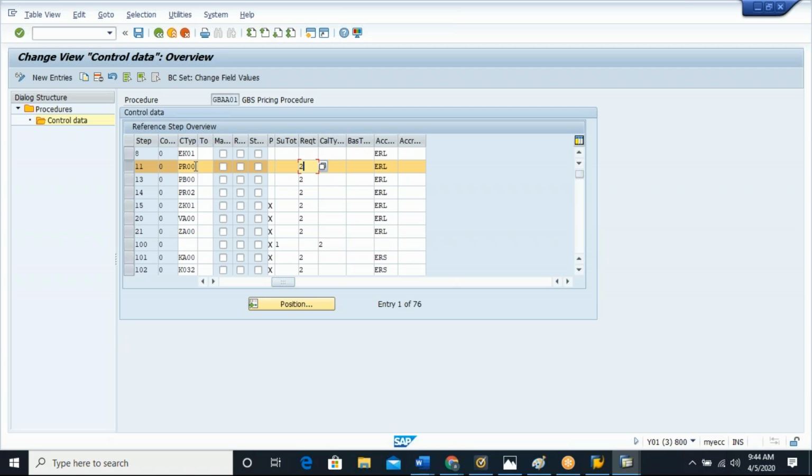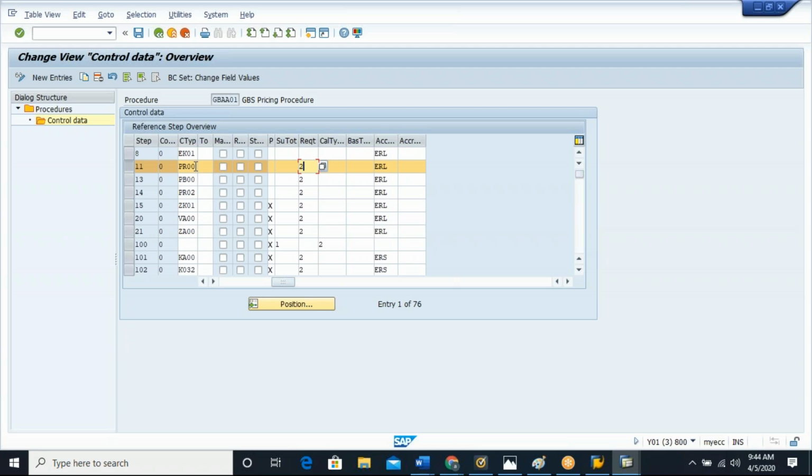But what happens? You might have already created the condition record. Whenever you are selling that item in the normal way, there might be some condition record. And even if you want to sell it free, the system tries to take that condition record, right? For example, there is an item called Xbox, which you generally priced till yesterday.